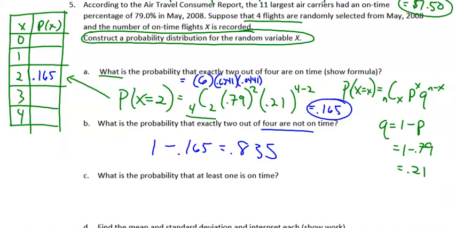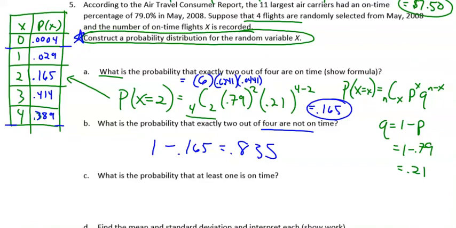What's the probability at least one is on time? Oh boy. So we do have to do this to answer that. So I'm going to pause this video. I'm just going to knock these out real quick and see if you get the same answer. Okay, so I actually answered this question.